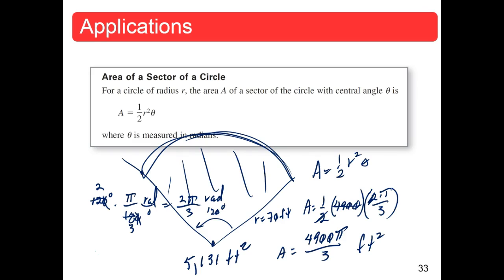Okay. Number five. The blank speed of a particle is the ratio of the arc length to the elapsed time. That's the linear speed. And the blank speed of a particle is the ratio of the change of the central angle to the elapsed time. Angular speed. And number six, the area A of a sector of a circle with radius r and central angle theta, where theta is measured in radians, is given by the formula. That's it. Perfect.